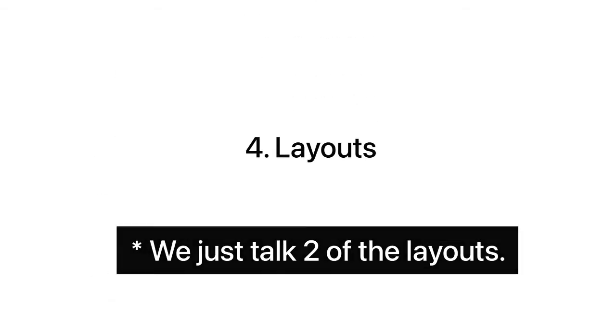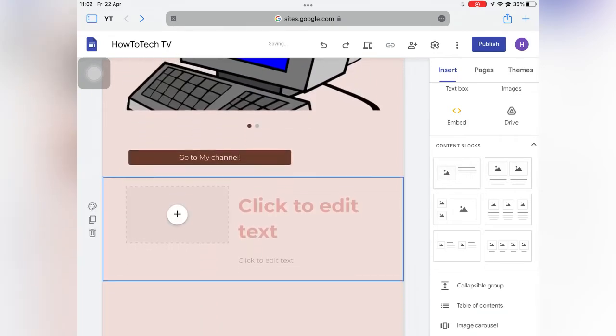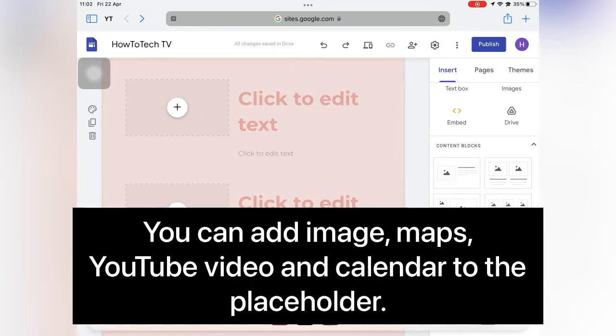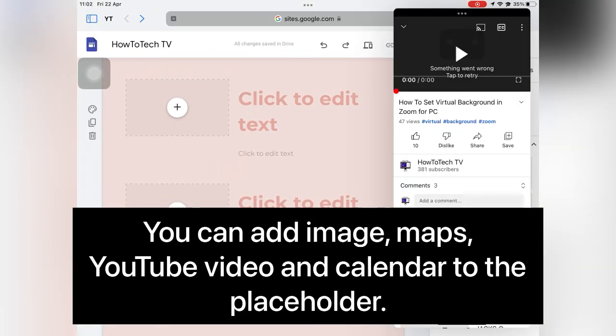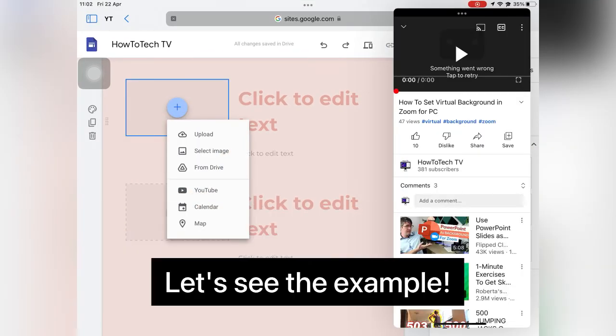The fourth thing is layouts. The first thing is image plus title box plus text. You can add an image, maps, YouTube video, and calendar to the placeholder. Let's see the sample.